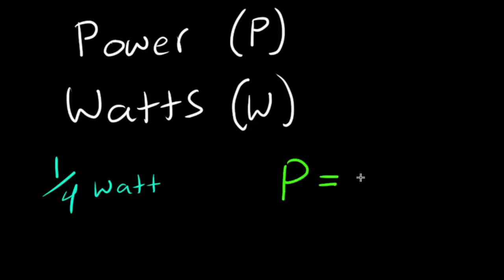Power equals voltage times current. And of course, from this we can get voltage equals power over current. And current equals power over voltage as well. But this is kind of the main formula for power. And remember, power in our case is just going to be measured in watts. So watts equals voltage times current. Let me get into an example and maybe it'll be a bit more understandable because I'm confusing myself right now.